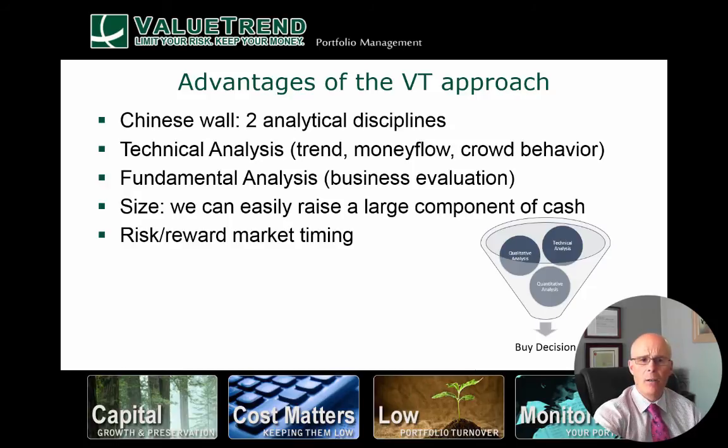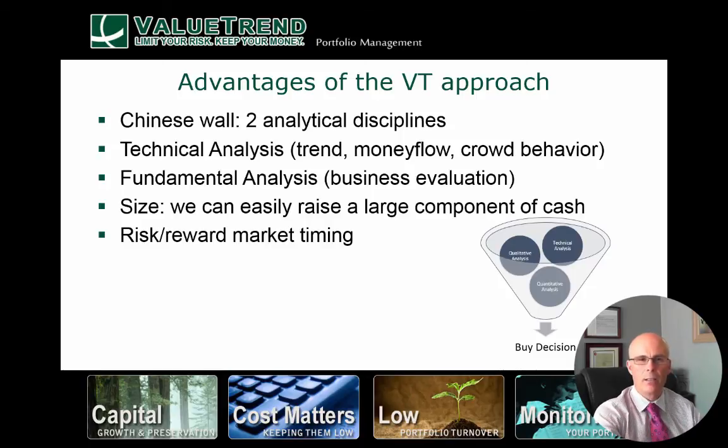We are also small enough. Currently, at the time of this video, we're managing about 125 million. It sounds like a lot of money to some people, but it's very small actually. And so our advantage is that when we want to raise cash, case in point, we raised 50% cash this summer, and our clients are very glad we did. We avoided that big crash in August, as well as the sideways markets over the summer. We were able to do that very easily.